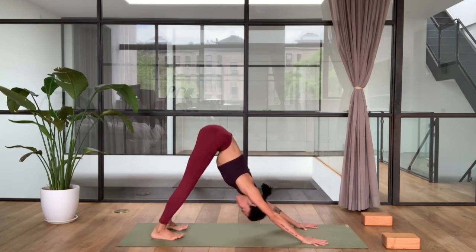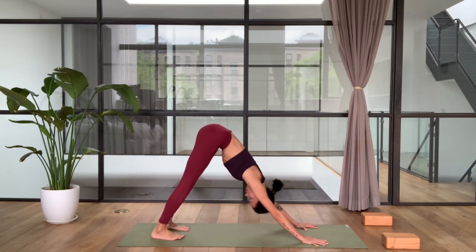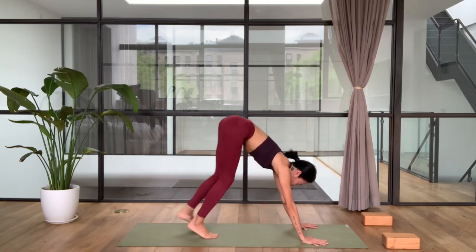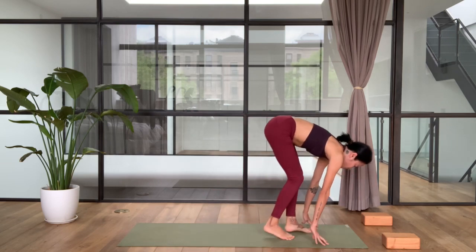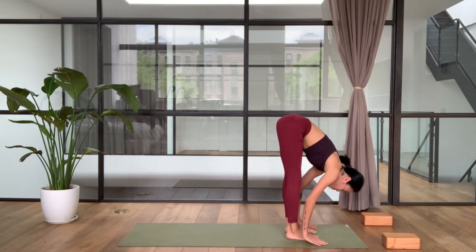Lift your kneecaps and thighs up in down dog. Have your outer feet parallel. You can look between your knees or to your belly button. Walk or jump forward as you inhale, heart forward, and exhale, fold.